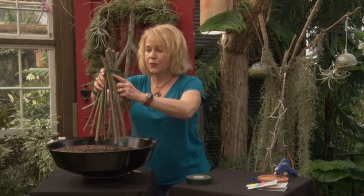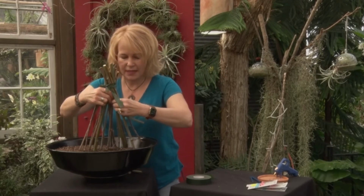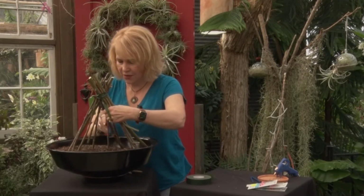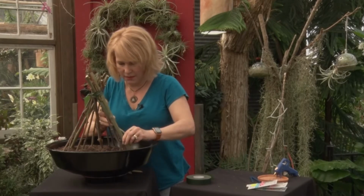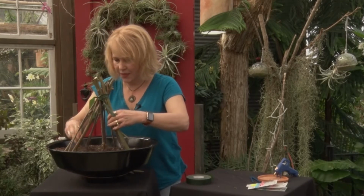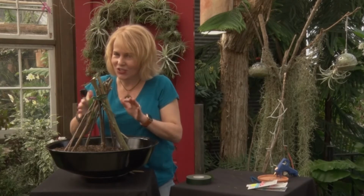Then what you want to do is fan out the sticks. You're going to make a little tent. So try to fan these out. Find your position here first. All right. There we go. It's going to be approximately like that, okay? And we'll fit it in the ground. But it won't really stay very well that long, just like that.